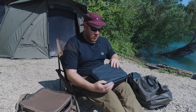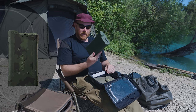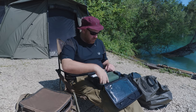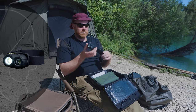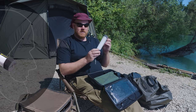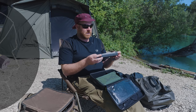So, what I bring. Ridge Monkey Volt power pack. All week long, never lets you down. Ultimate power. Charging your phone, your lights, and so on and so forth. Perfect. Ridge Monkey head torch, obviously it can be any head torch. Make sure you've got one though, you're definitely going to need it. For a little bit of ambiance in the evening for tying them rigs and that, get yourself the Ridge Monkey Bivy Light. Tracker do the same, loads of companies do now.